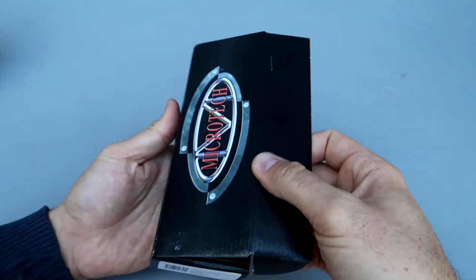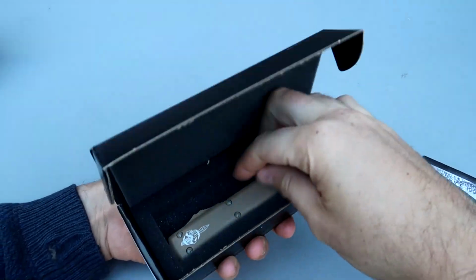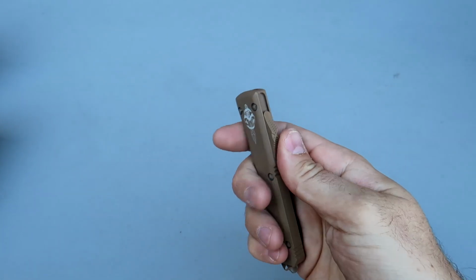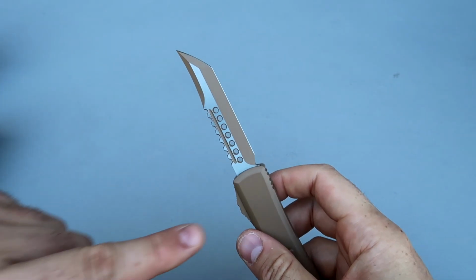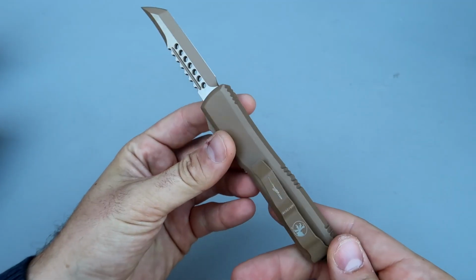Got another vintage Microtech, about 4 years old. It's 2018. Look at that. Got it here, Morphin logo, and whenever you open it, it's a Hellhound blade, but also painted. It's so unique. This is a collector piece.